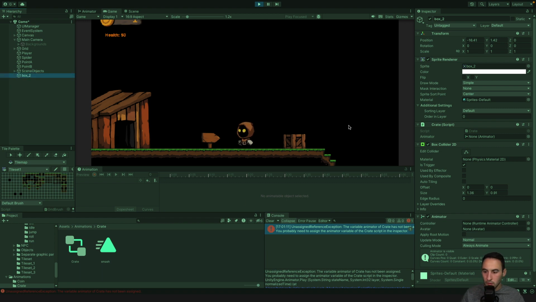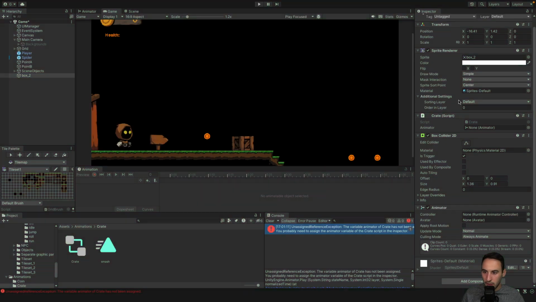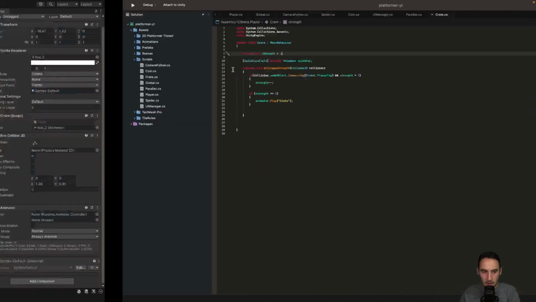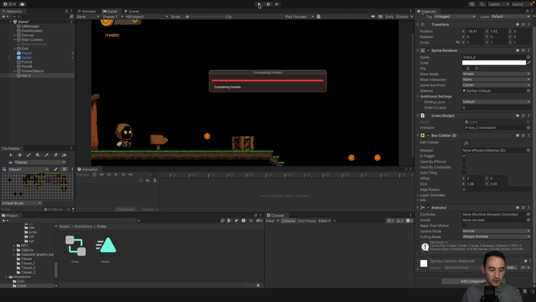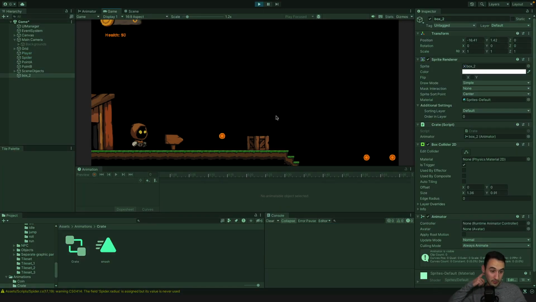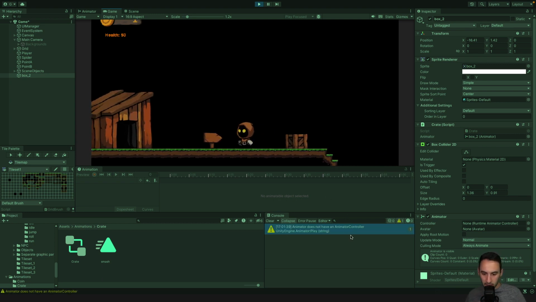Box 2 animator. Okay, oh yeah, we haven't dragged that in there. So let's drag this in here, and I'm just going to reduce this from 4 to the first one because we don't really need it. We don't really need to wait for 4 triggers just for testing purposes, so we can just do it on the first one. So hopefully once we go into here, animator does not have an animator controller. Okay.